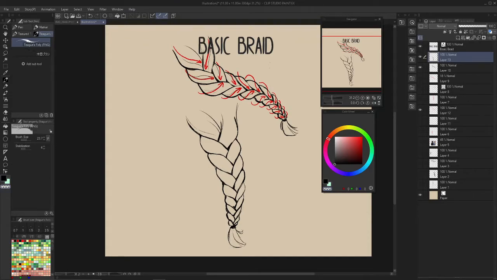Just line weight in general on the outside of your lines or your drawing can help a lot, you guys. This isn't just braids, this is line weight in general. Adding thicker lines to the outside of your drawings can really help.